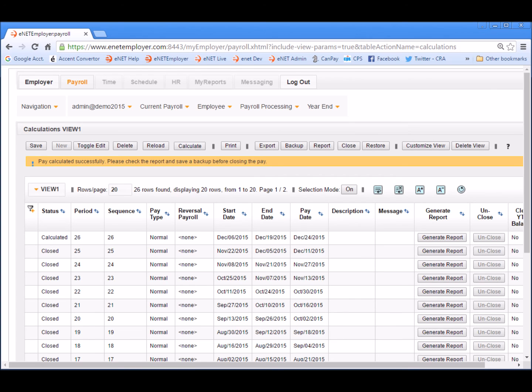And that completes the lesson on how to unclose a payroll. As mentioned earlier, this procedure can be useful in cases where you have closed the payroll and then realize the need for a change soon thereafter, and where no further payroll changes have been made. If you have made changes to your payroll and then have the need to correct an earlier error, it's suggested that you use the Restore option instead. For a detailed lesson on performing a payroll restore procedure, please refer to our how-to video entitled Restoring Your Payroll from a Backup.